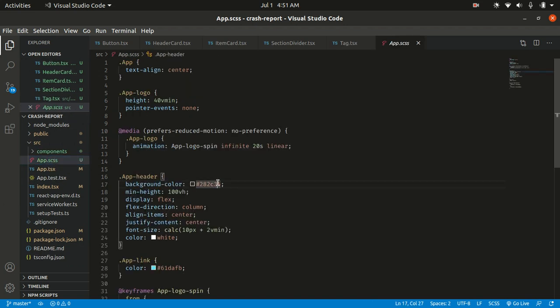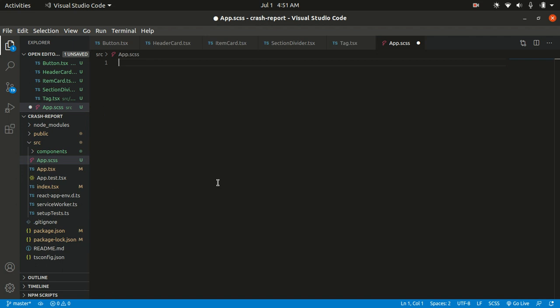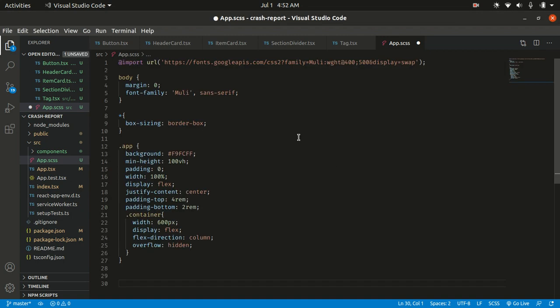I'll just change the styles, get the right one. Okay, so I'm using fonts from Google Fonts here, the Molly font, and I'm styling the app. So this is just some basic Sass.